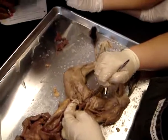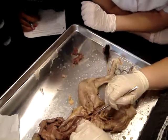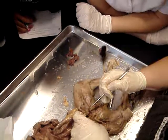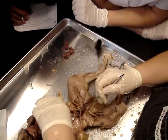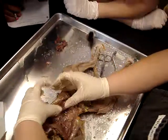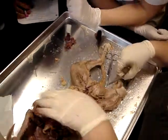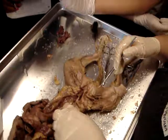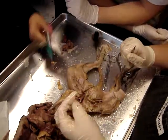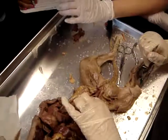So wait, that expands to the size of a balloon? No, the vagina or the uterus? The uterus. So small because she's never been pregnant. So when she's pregnant, she'll stack the babies up along the tubes. Sometimes if they only have one kitten, it's only one side. But, you know, they fill them up. The baby will grow in there, and the placentas would go inside here. Yeah. It expands a lot.